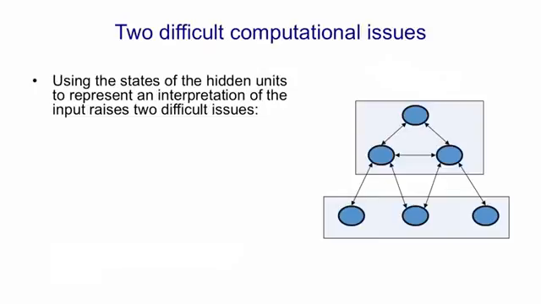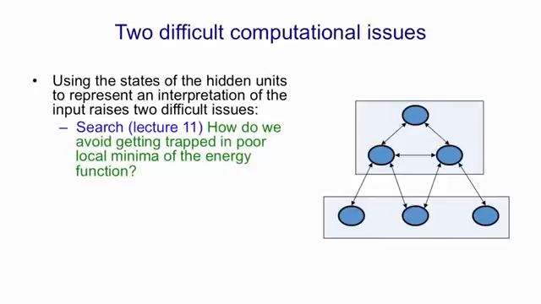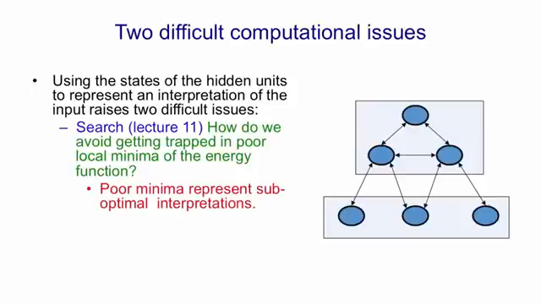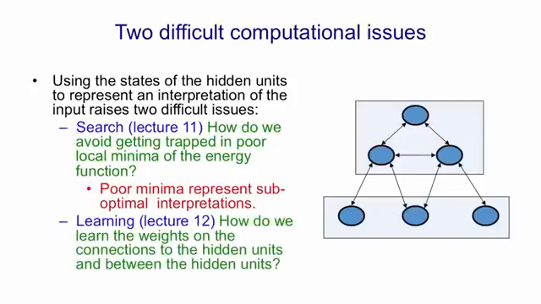So if we decide we're going to use low energy states to represent good perceptual interpretations, then we have two issues. The first is to do with search. And I'm going to deal with that in the next video. The search question is, how do we avoid the hidden units getting trapped in poor local minima of the energy function? The poor minima represent interpretations that are suboptimal, given our current model in the weights of the network. Can we do anything better than simply going downhill in energy from some random starting state? The second issue, which seems even more difficult, is how do we learn the weights on the connections between hidden units and between visible units and hidden units? Is there some simple learning algorithm for adjusting all those weights so that we get sensible perceptual interpretations? And notice here, we haven't got a supervisor anywhere, we're just showing it input and we'd like it to construct patterns of activity in the hidden units that represent sensible interpretations. This seems like a rather tall order.